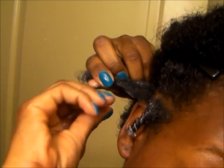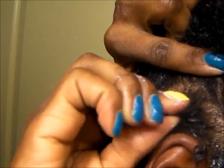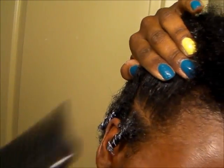So I'm just taking some product, hair smoothie. You can use gel or whatever you want. And I combed it through to make sure that the ends weren't tangled. And I'm just grabbing sections. Twirl it. I'm starting at the scalp and working my way down. You see that? Okay. Just gonna do some more.